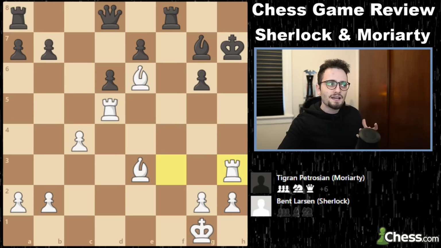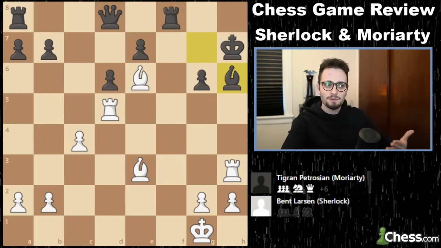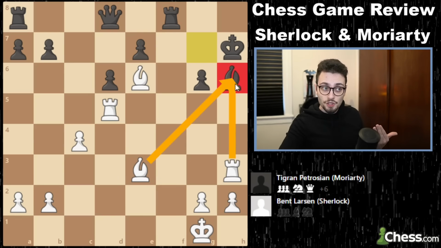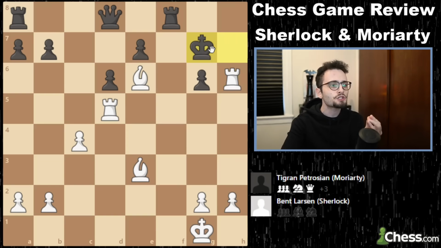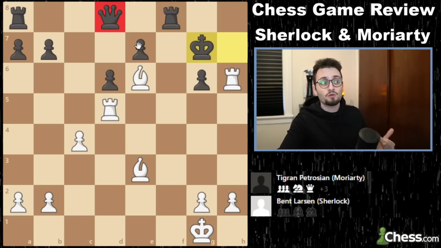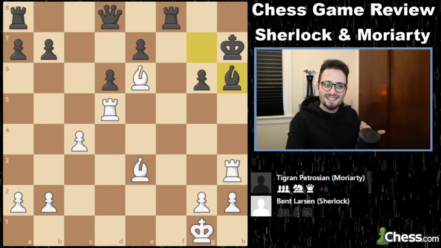And all of a sudden, it's like, wait a second. All of white's pieces are swarming the king. The king has nowhere to go. So Moriarty has to play bishop to h6. Now, normally, when you can take a piece with a check or not, you take it with the check. The problem is, black would just go here. And now you have no more checks. And once black's queen mobilizes, it's going to be bad news. That's why Sherlock stays patient.